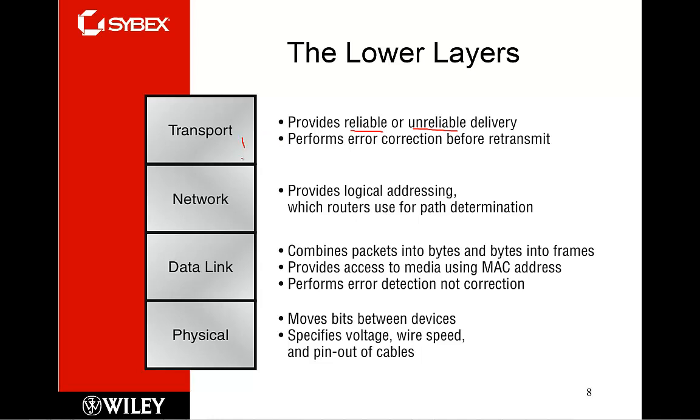Sooner or later, the transport sends this message down to the network layer, and guess what? This network layer doesn't need to know anything about whether it's reliable or unreliable. It does not care. It does not look in the field. The network layer programmers didn't program for it. All they care about is one thing: give me a segment, give me a destination IP address, and I'll do my best to help you get it there. That's the network layer. It does not care if you're a gamer or if you want reliable delivery. It just does its thing.